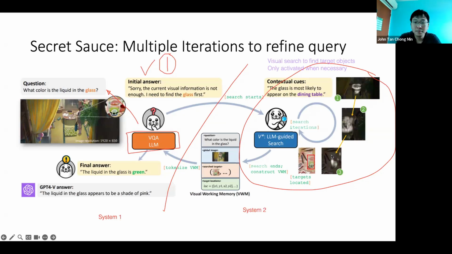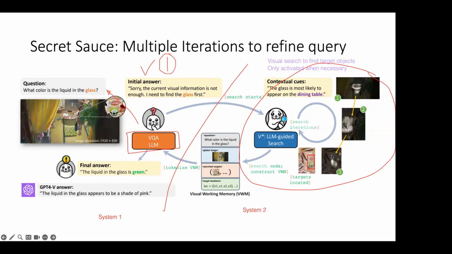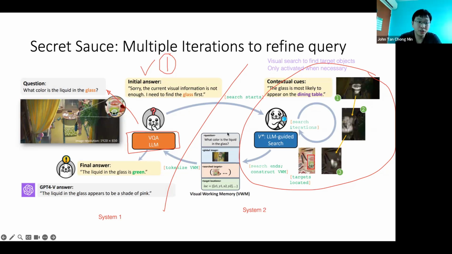How do they distinguish when it's time to get the contextual guide going? What's the decision that goes, you know what, VQA is not going to cut it, I need some assistance or a few hints? How do they make that distinction? Oh, actually, they just use the Vicuna itself, but they fine-tune on like 100,000 examples to output these specific words if there's not enough context, and then they train it to output some list of objects here. So I would say this is actually the downfall of this paper, because this Vicuna 7B model is not that great.